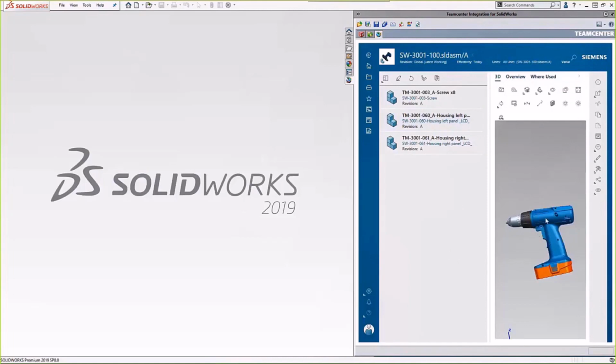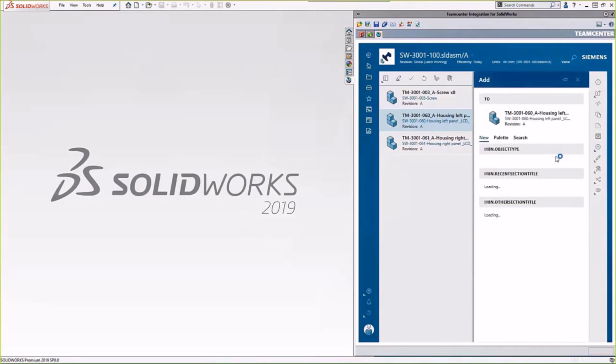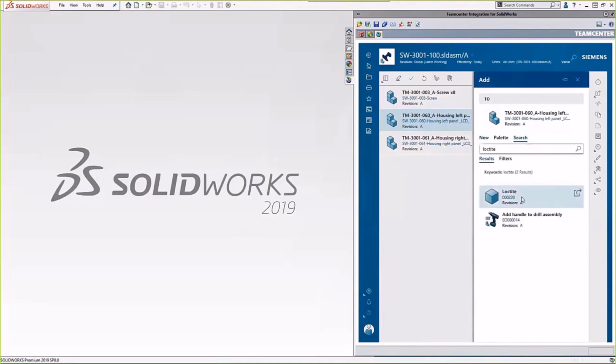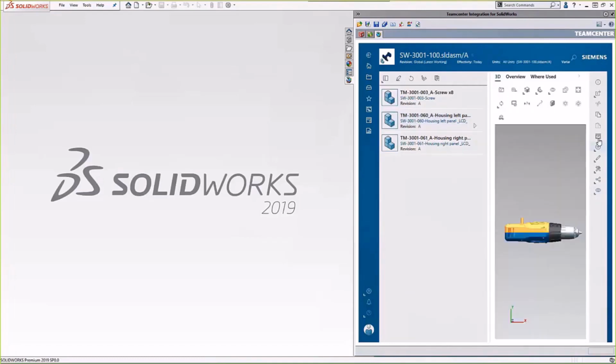From the 3D rendering of the target assembly, a subassembly is identified for addition of a non-CAD bulk part. The engineering bill of materials can be augmented with non-SolidWorks components for a complete representation of the product structure. From the embedded bill of materials editor, the bulk part is searched for, found, and inserted into the designated subassembly. Direct product structure editing from within SolidWorks allows you to support the PDM lifecycle from end to end.